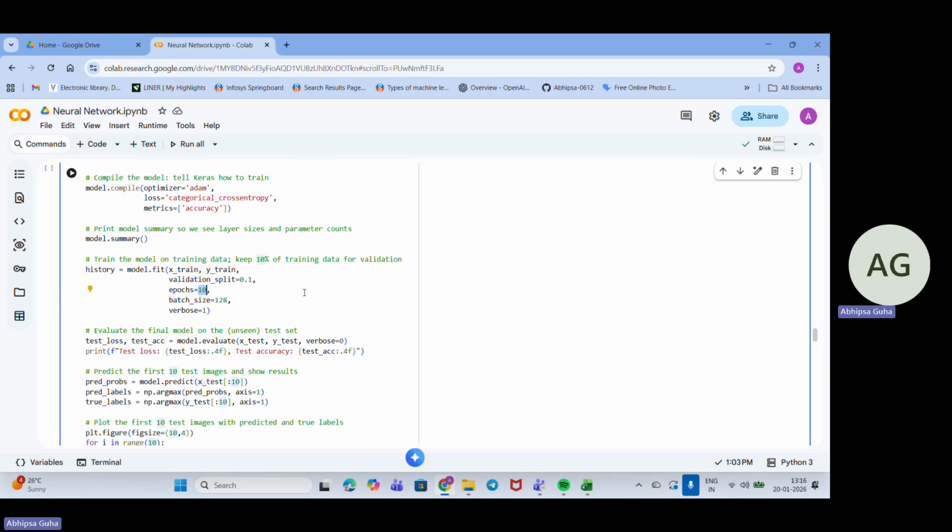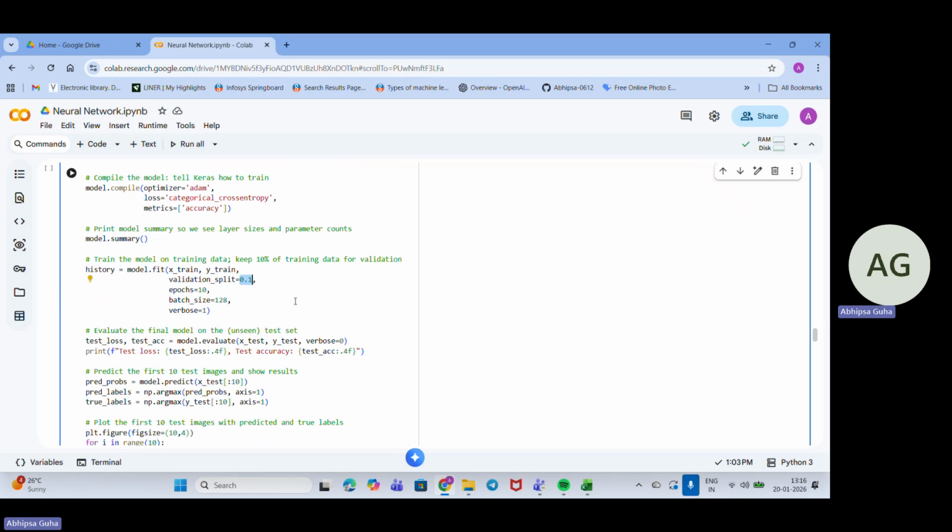Next, for validation split, we have taken 0.1. That means 10% of the data is kept for validation, for practice. And verbose is 1, so that the output is printed on the screen.